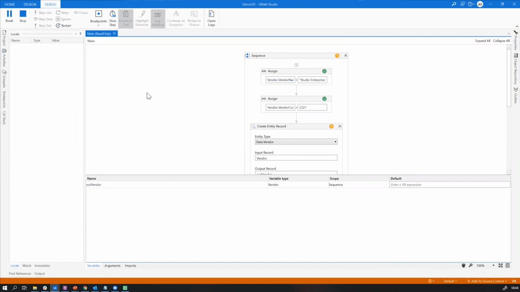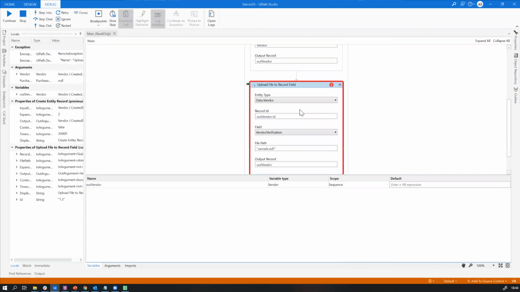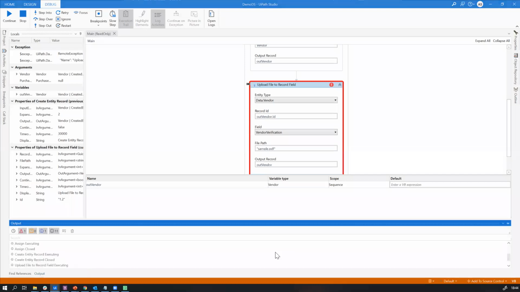It is executing. It has created the entity, and there is a problem. Let me see what happened.